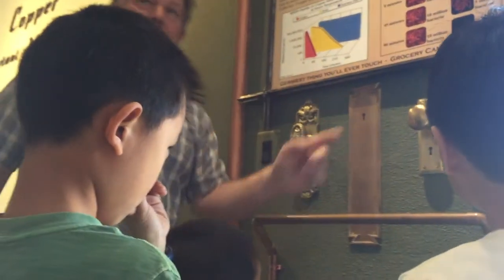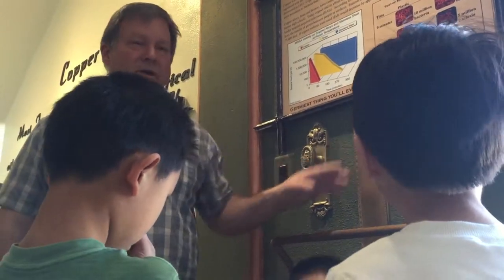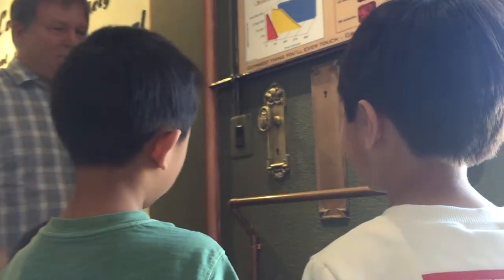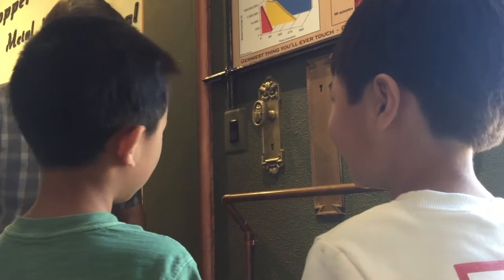But we have some copper here. Here's a copper grab bar. Copper doorknob. Did you notice the doorknobs on the school building here? They're all made of copper from 100 years ago, right? And other doorknobs and grass. The germs there. Oh, no. Go ahead, touch it. Put your germs on there. Touch that bar, grab it. It's the cleanest thing you're ever gonna touch.